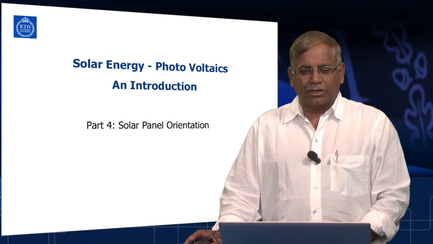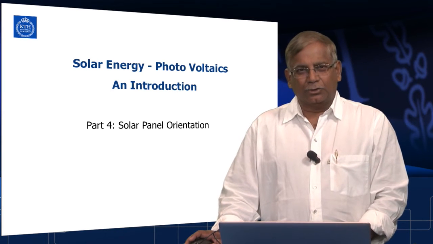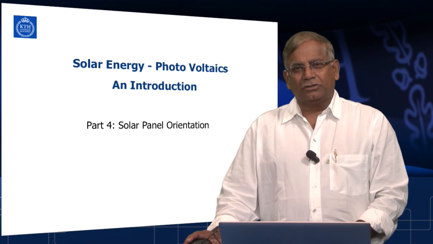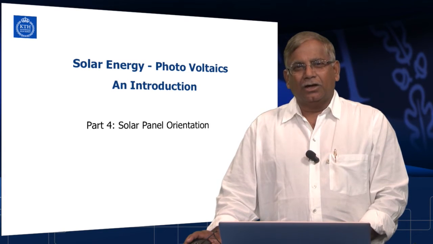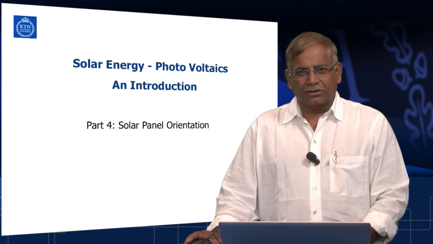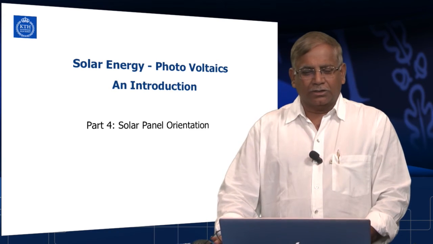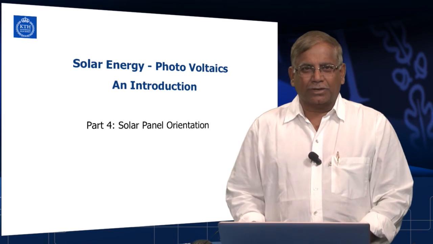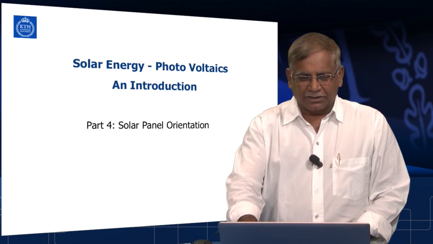Okay, in part 3, we talked about how much solar insolation can be collected on a panel located on the ground, except we did not talk about its orientation, although we briefly mentioned how it is oriented to collect the direct normal radiation. So in this section we talk about the orientation of the panel on the ground to collect the maximum radiation on the earth.